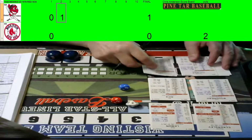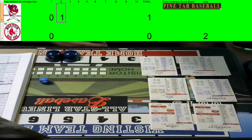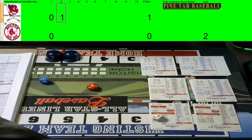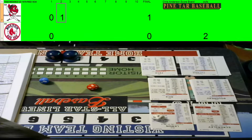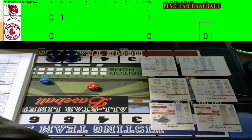Top of the order now. And Lou Boudreau 0 for 1. He grounded out to short. The pitch to Lou Boudreau with 2 outs. That's a 63. Boudreau swings the stick, bangs it down to Brohammer. Brohammer throws to Yastrzemski. The side is retired, but the error proves costly for the Red Sox. 1-0 Tribe as we go to the bottom of the second. Second time Boudreau has grounded out.